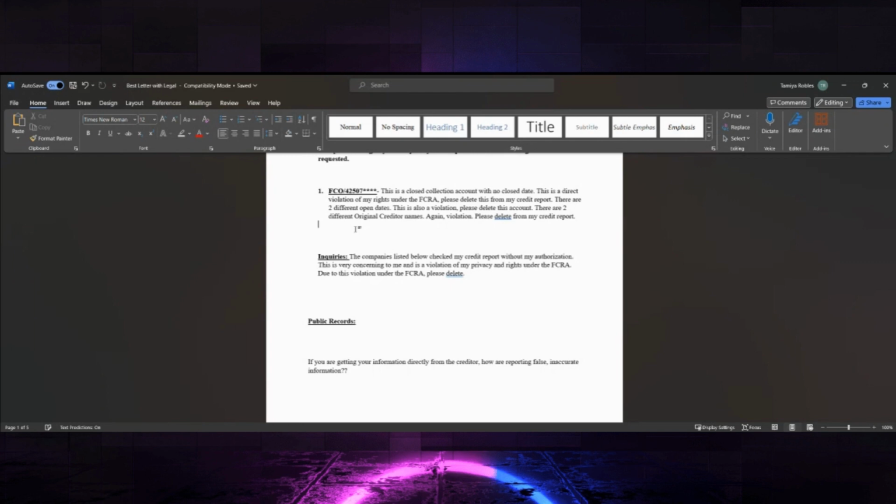But the inquiries that can be on your credit report are connected to open accounts. So like if you apply for an Amex card and you got approved for an Amex card, you're going to get an inquiry, right? But there's this thing where people say, well, if you remove an inquiry to open debt, it closes out the account. I have been doing this for a long time. I haven't seen it but one time. And that one time that happened, it was during the pandemic. And then it just stopped happening. Too many people were disputing and getting things off, and it's just not worth closing accounts. I don't know if you're experiencing that.